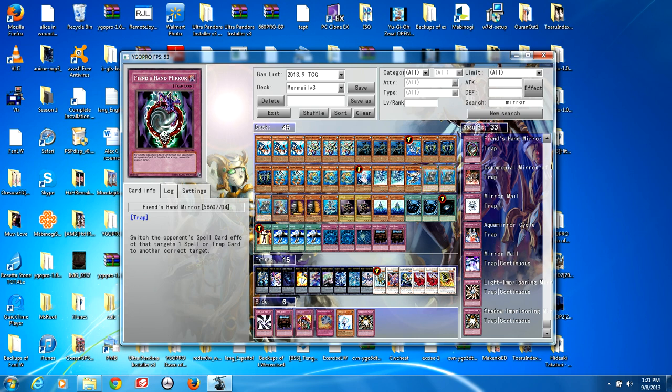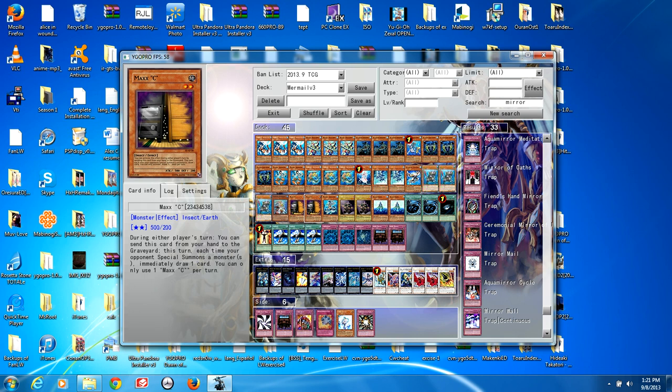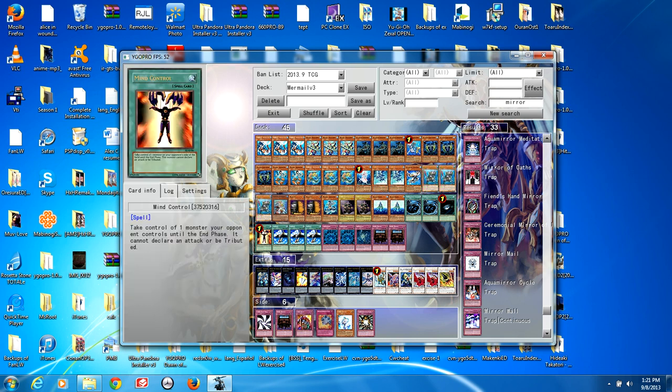And so I figure that you can have a lot more options instead of relying on Maxx "C", which you see right here. This is my Mermail deck I'm testing through. I've got quite a few builds actually. I'm just trying to see which one works better.